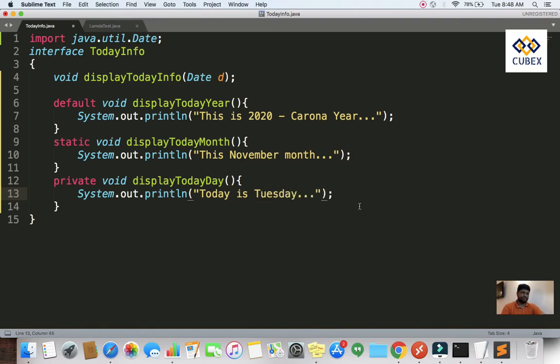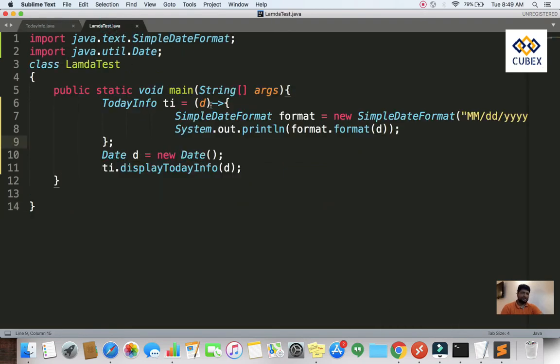Today is Tuesday. Okay, so we created an interface with one abstract function, and we created a default function, static function and a private function.